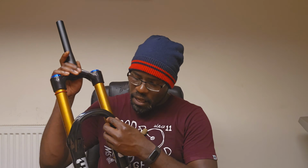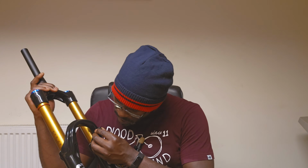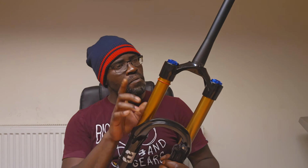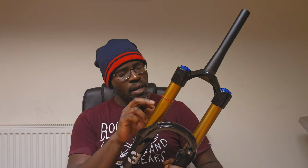Yeah, we can have the brake hose here. Looks like I think this is a 3mm. So okay, pretty interesting. The, oh gosh, what's it called? O-ring. The O-ring is on the right hand side, which is a bit bizarre. Usually, most air O-rings I see, they're usually on the same side as the air chamber. Okay, all right.